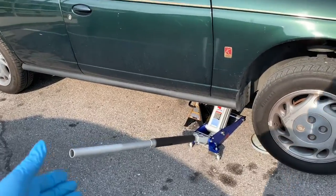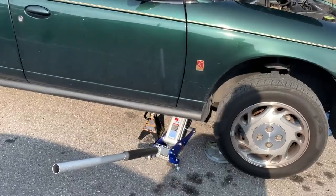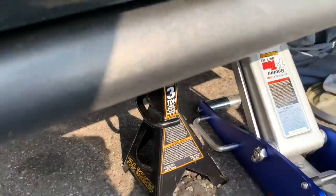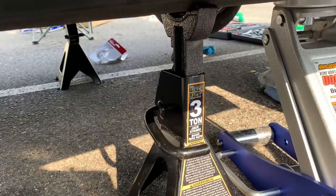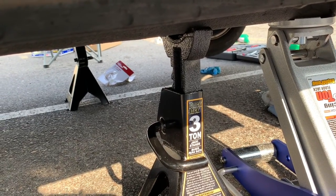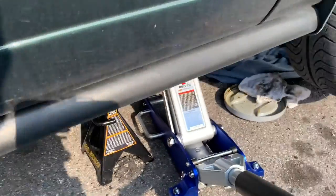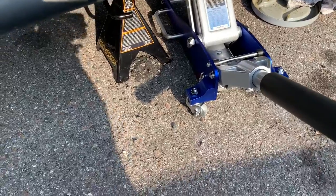And if you're wondering why I left the jack on there, it's just for extra protection, because you guys can see these jack stands. You probably can't see it right there, but they have like little ridges on them. See those little ridges right there? Sometimes these jack stands aren't that sturdy. So always leave the jack under there, or you can leave like a tire under there, just so that way if the car does fall, it doesn't fall on your chest and kill you.